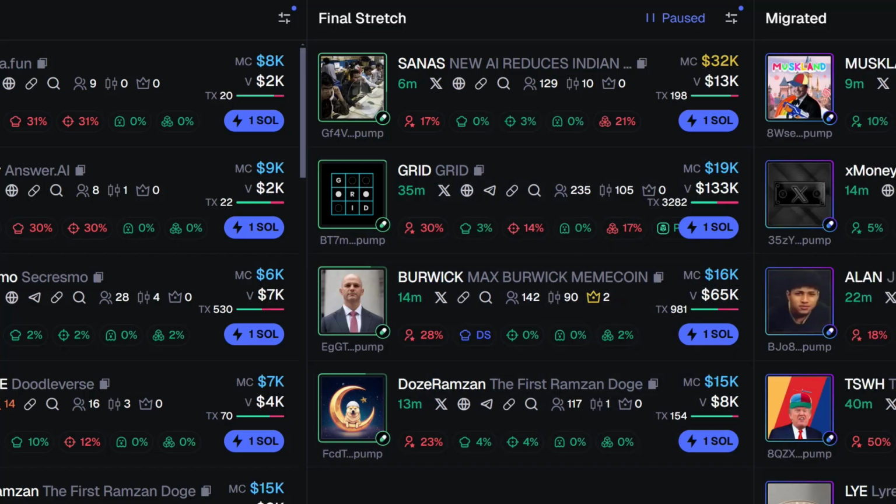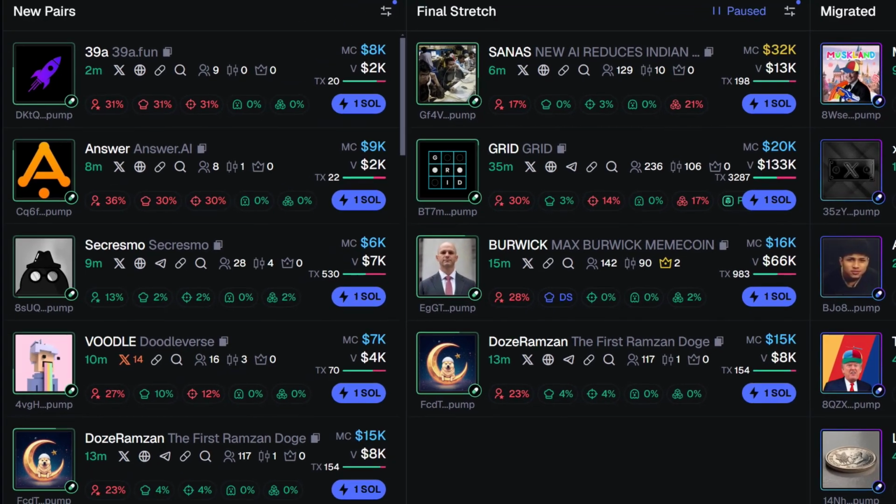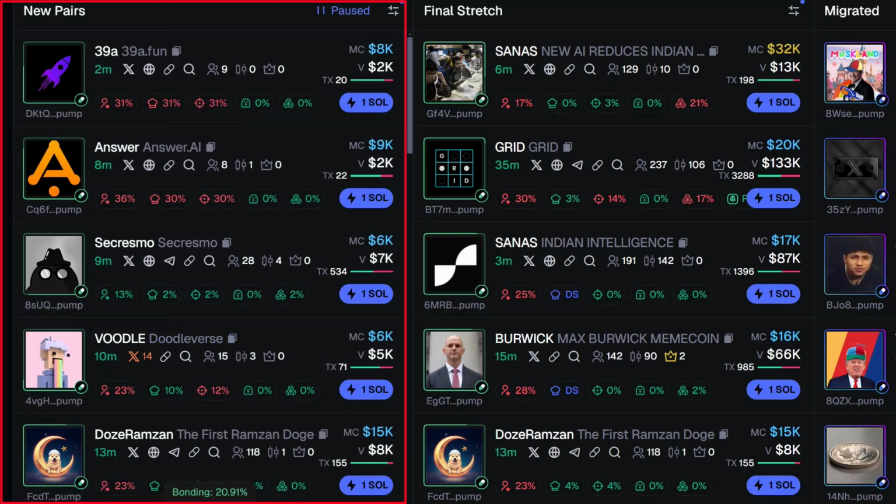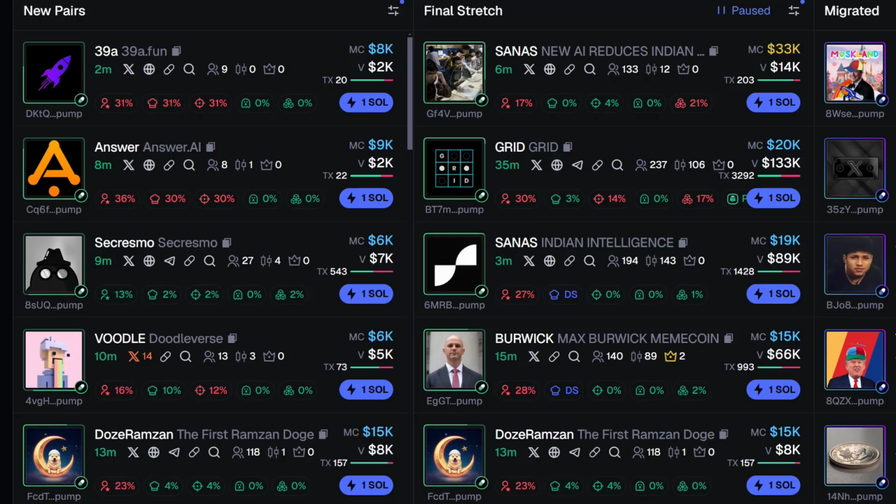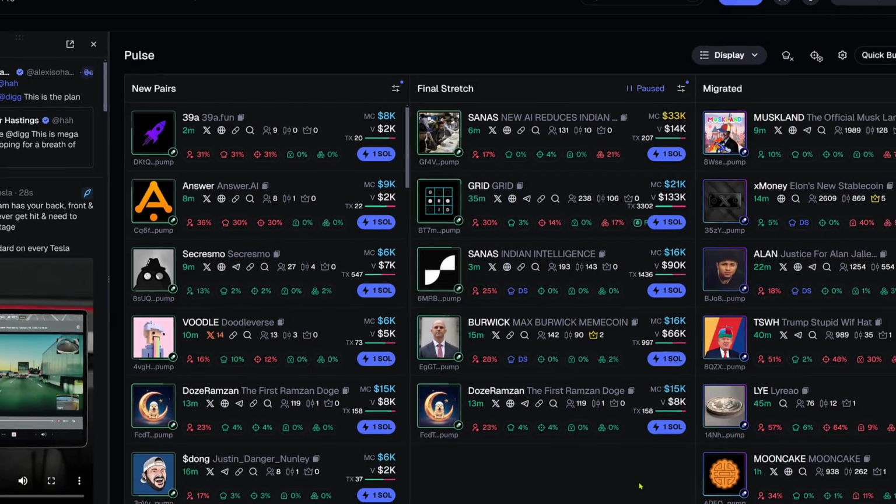So normally, most of the cold-blooded murderers, I like to call them, reside over here where, once the token goes to, like, say, 11,000 market cap, they literally pull the rug, or I shouldn't say pull the rug because you can't literally pull the rug by definition and draining the liquidity, but they do pump and dump it back down to the starting market cap, pretty much getting you wrecked.